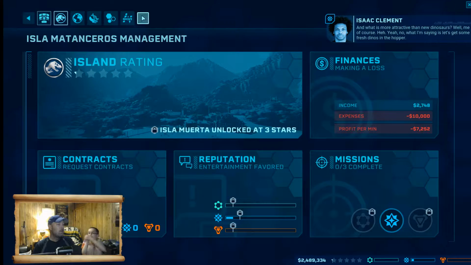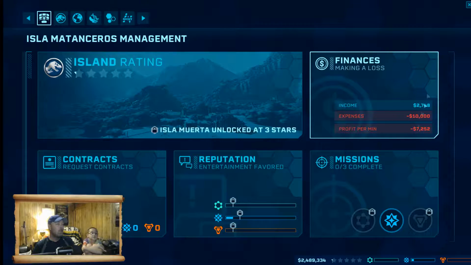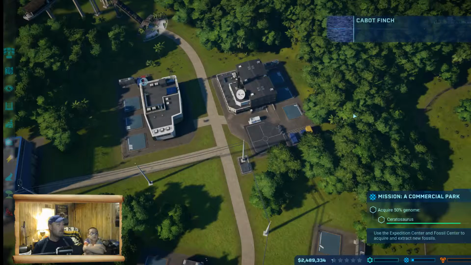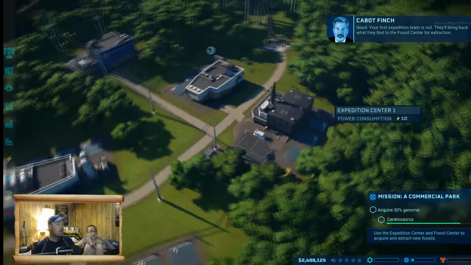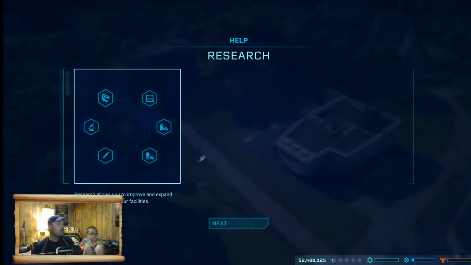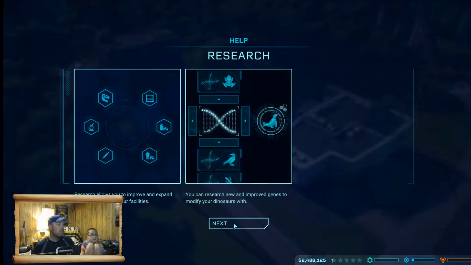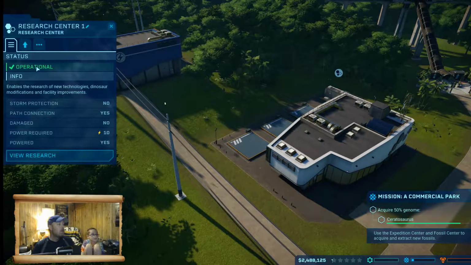Yeah, no. What I'm saying is, let's get some fresh dinos in for the income. We're losing money. We're losing money. Good. First expedition team is out. They'll bring back what they find to the fossil center for extraction. Research. You need to research something. Well, we need some research.